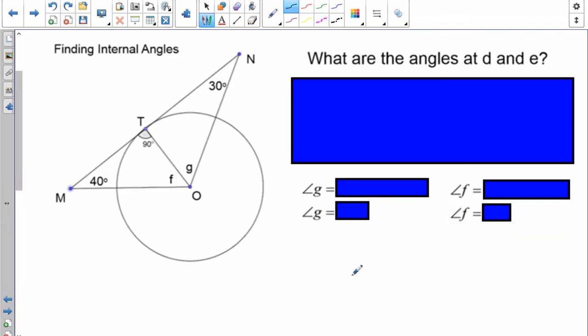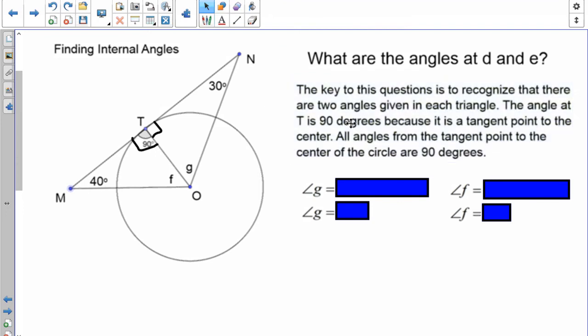Okay, I want to do a couple of the more common types of questions for you so that you can see how to do them. This is finding internal angles, and if you look at it, it may look intimidating, but it's no different than the triangles that we had before. Here is your right-angled triangle. This is your tangent point, which means that this is 90. And of course, we're given that this one's 90, so that's not a difficult observation. So here's my triangle, 30, 90, and G. So what are the angles of D and E?